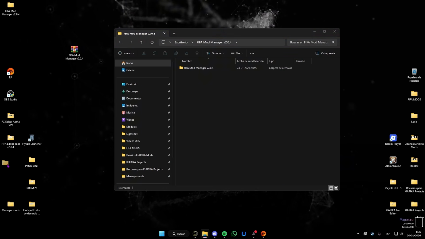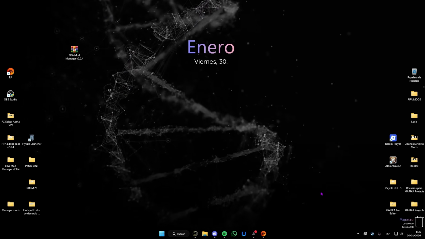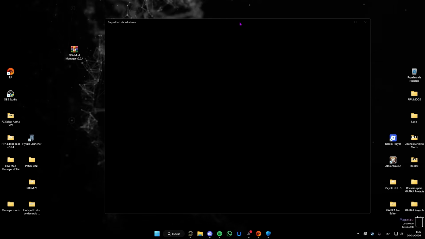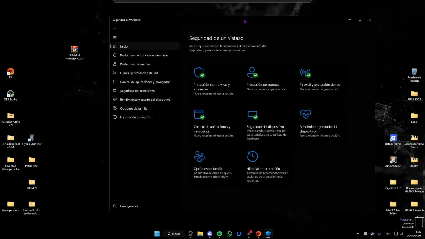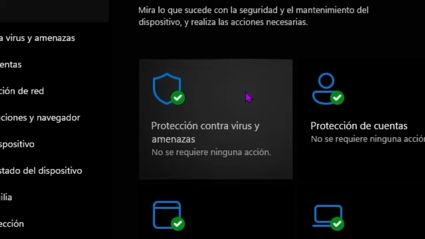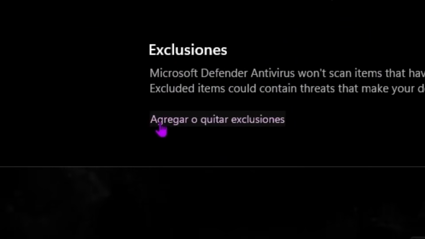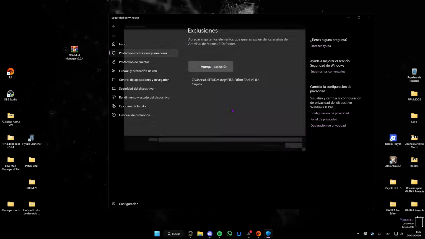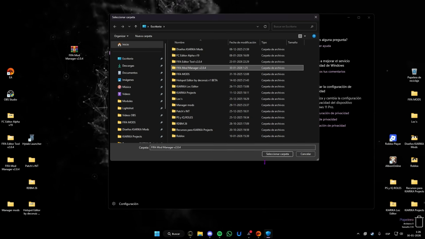After it's done, you can just close this window, and we're going to make exceptions to avoid that the antivirus blocks our modding tool. So go to antivirus, Windows Defender basically. Not sure how it works in other antivirus, you need to research by yourself if you have other antivirus. Go to the first option, the second one, this one. Go to the bottom, exclusions, add exclusions, put yes in the permission thing, add exclusion folder. And we're going to select the mod manager folder that we installed and is in the desktop. Just one click, select folder.